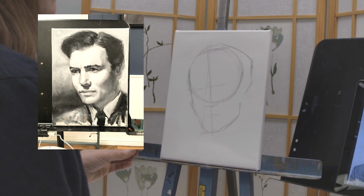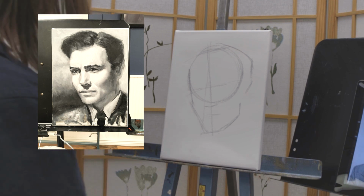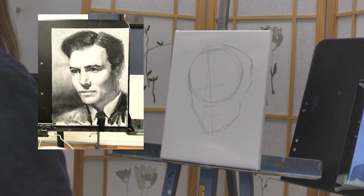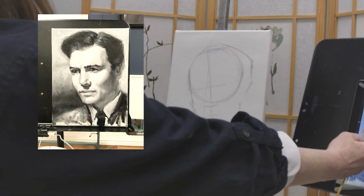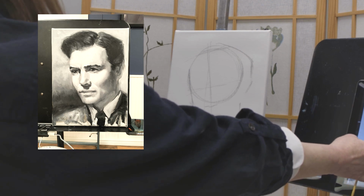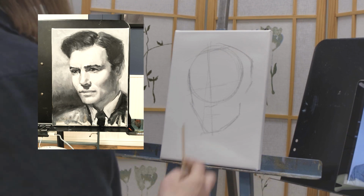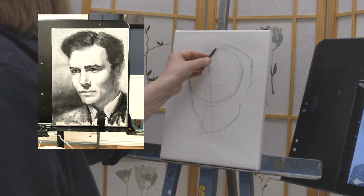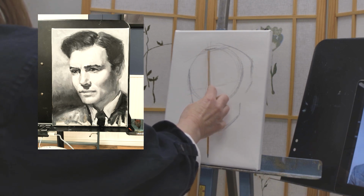So my next thing is to figure out, are the eyes actually halfway on this particular reference? Because he's got his head tilted or tipped down, there is some foreshortening. So I'm measuring from the corner of his eye to the top of his skull, which means I have to estimate where that is. I'm comparing it to eye to chin, so that's pretty equal. So I'm saying this is the top of his skull, and I'm guessing where his eyes go.